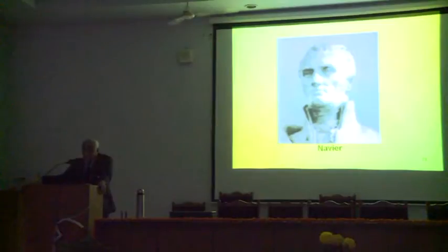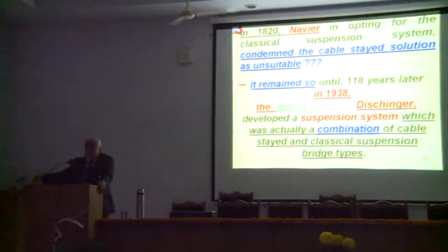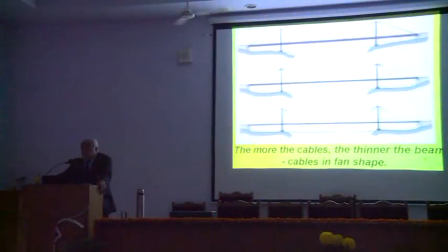The great Navier. In 1820, in opting for the classical suspension system, he condemned the cable stayed solution, which is today's rage. But that was the level of understanding of the great mind then. He was a great, great analyst. It remained that way until 118 years later, in 1938, the master analyst Dischinger developed a suspension system which was actually a combination of cable stayed and classical suspension bridge systems. Then started the beginning of cable stayed structures, because somebody like Dischinger came forward and showed us how.